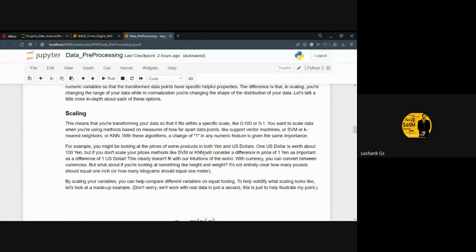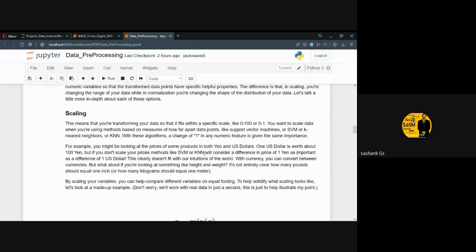You want to scale the data when you're using methods based on measures of how far apart data points are. In a real world example, you have yen, which is a Japanese currency, and US dollars, which you all know is a US currency.